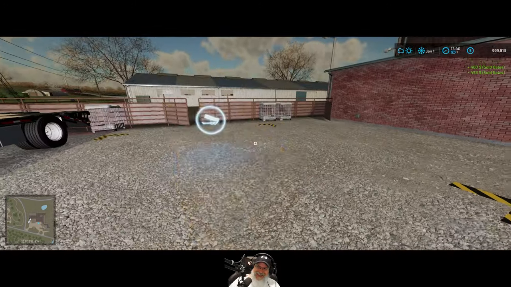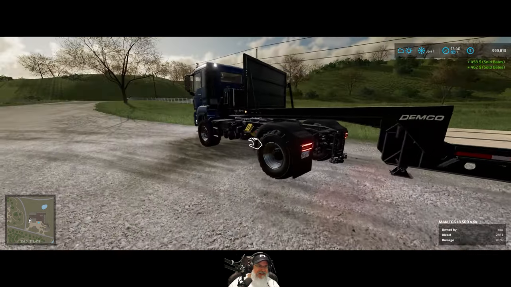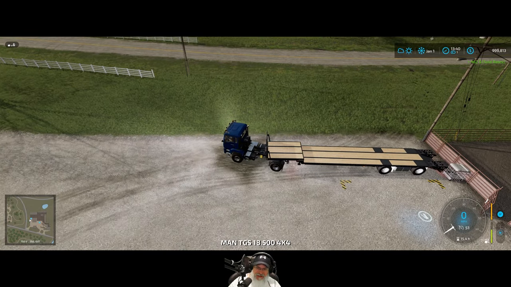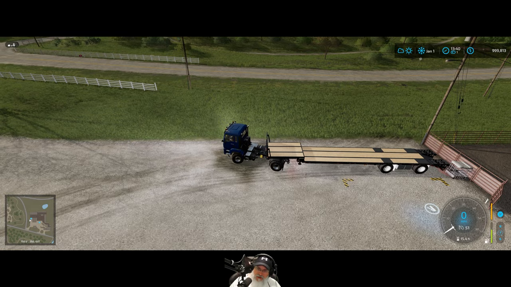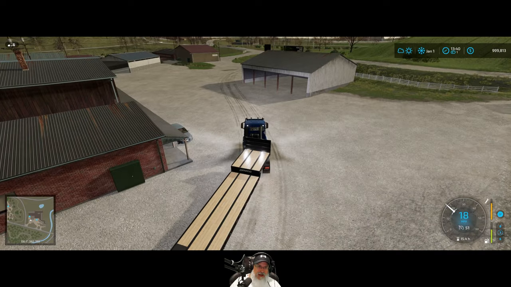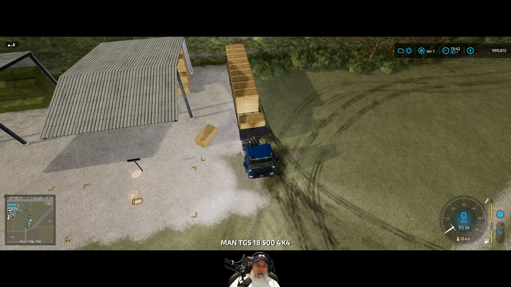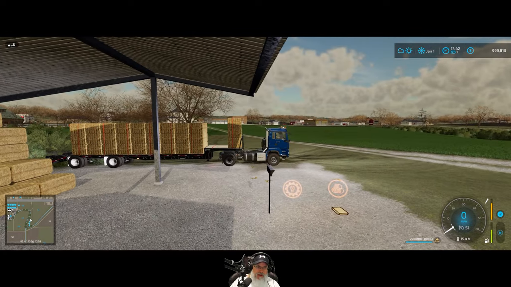Oh, look at this, you guys. Oh, man, we're one bale away from $1 million. All right. Let's head on back. I'm going to actually bring one more full load because I have plenty, so why not, right? Let's go get the final load. Look at that money. Oh, that's awesome. There we go. And we need three more for a full load.